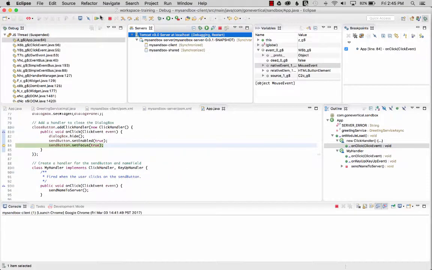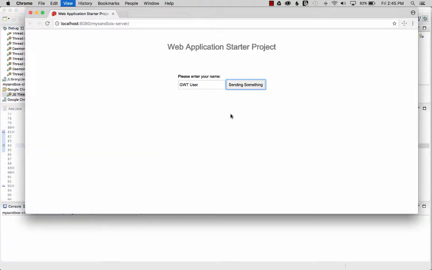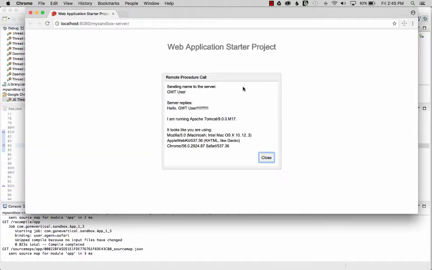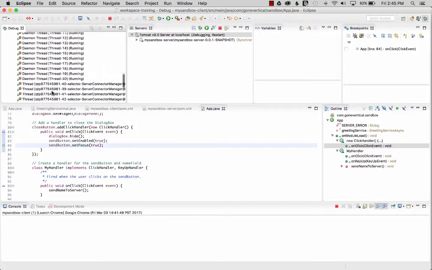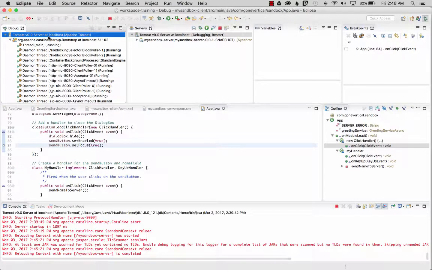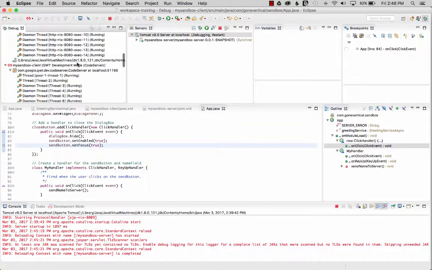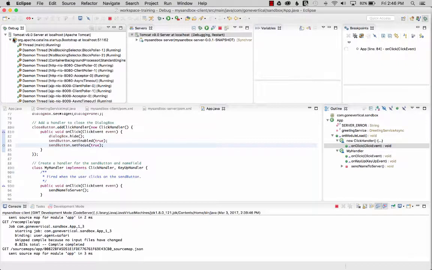Oh, now we got a breakpoint because we clicked on that. We don't need that app breakpoint. So let's just reload it real quick and then hit send. And here's all the exclamation points. We didn't have to restart the web server or start super dev mode or the web server. So that's what's great about this, is you get the best of both worlds, and it's basically two processes running as sort of one.